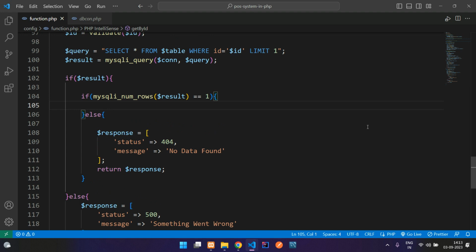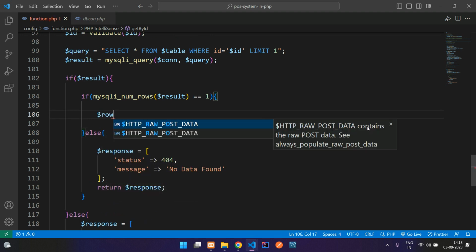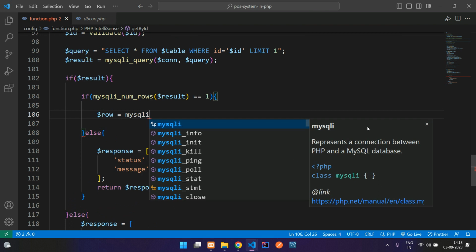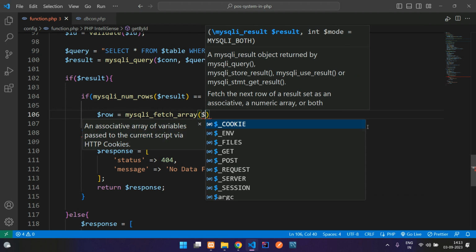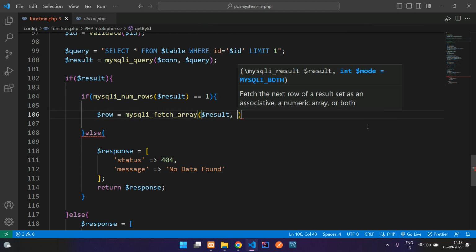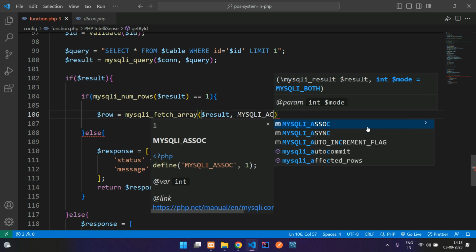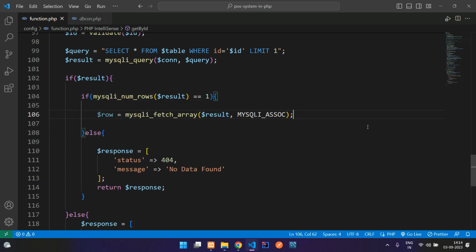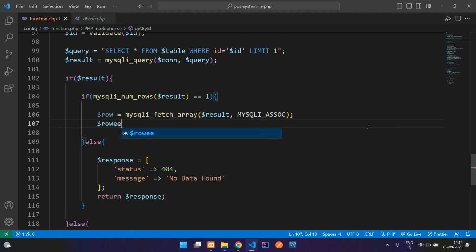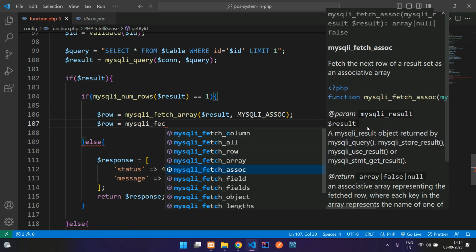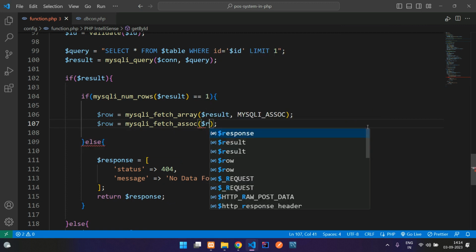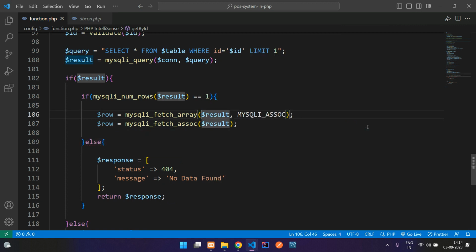Same way, if data is found, then you are going to show, create a variable called row equal to mysqli fetch array function and dollar result of mysqli associate data. Okay, so guys, either you can do in this format or else we can use another format like you have direct function. So let me just show you that, row equal to mysqli fetch assoc. Okay, so it's directly given over here, result done. So if you want, you can remove that and you can utilize directly.